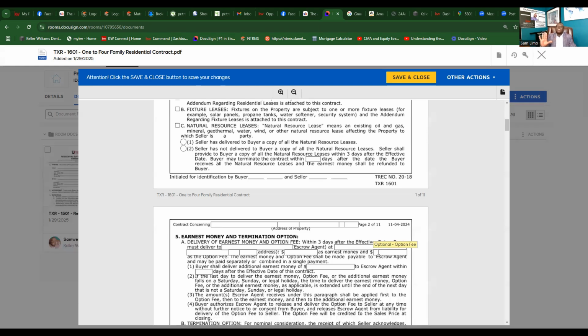Let's say you pay $5,000 to be in this contract, and then you get an option period whereby you pay for a couple of days. Most of the time here is about 5 to 7 days, maybe about 350 for the 7 days. So let's go in that scenario, 350 for 7 days, which means within the 7 days, you're gonna decide completely if you want to move forward with this contract.